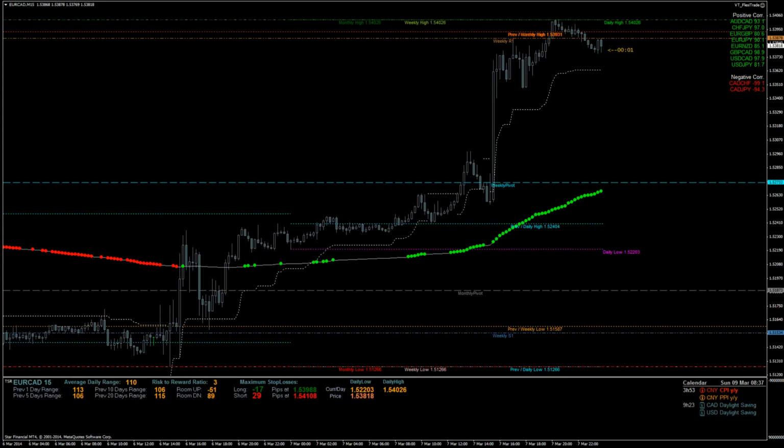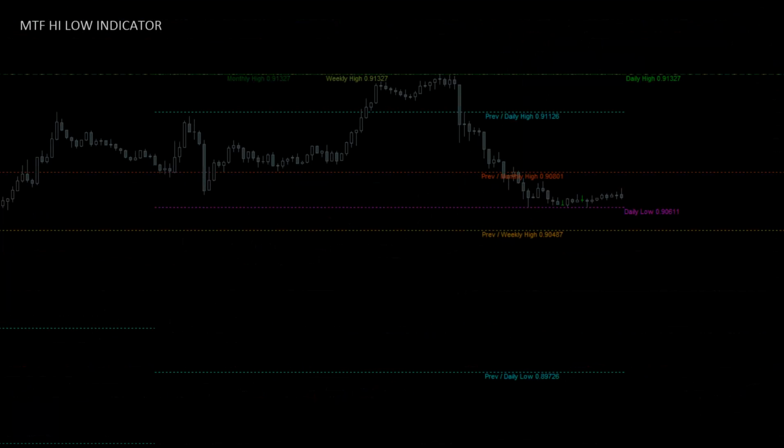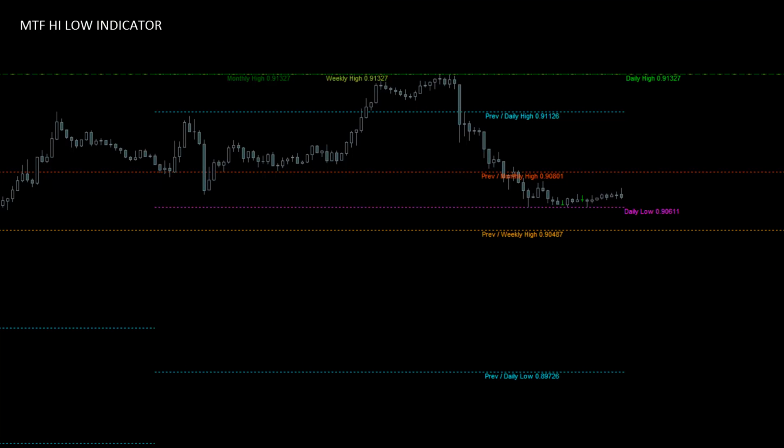Let's quickly look at some of these indicators. The MTF high-low indicator plots the daily, weekly and monthly highs and lows. Now, in general, I don't use the daily settings because in a trending market, these levels are constantly changing. Bear in mind that current weekly and monthly high and low levels may also be changing dynamically, especially in the early stages of these periods. It's often best to use these levels only when they coincide with other key price levels.